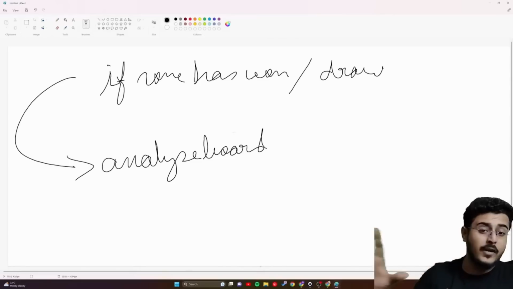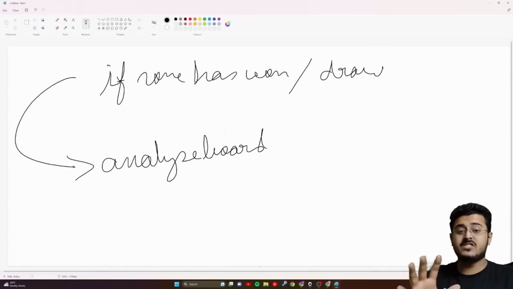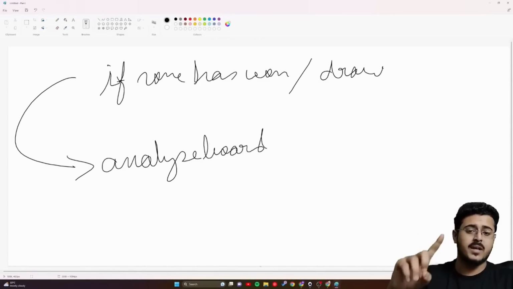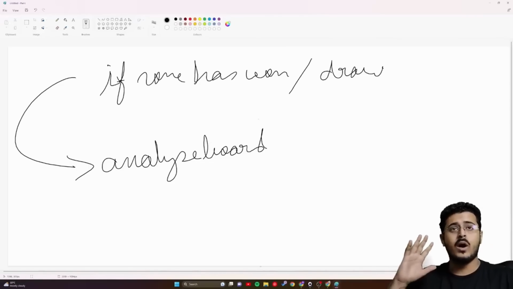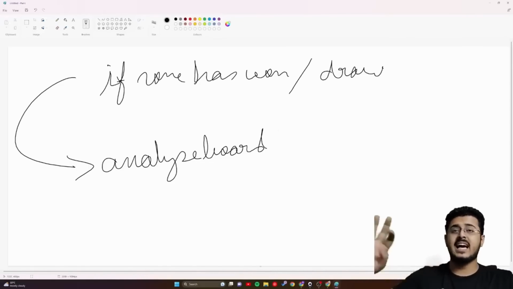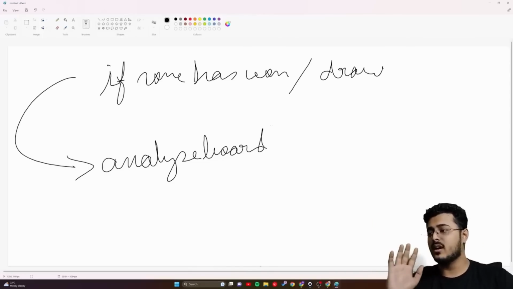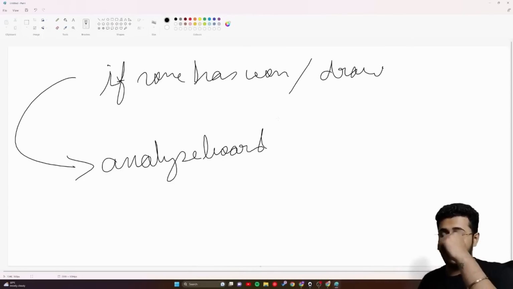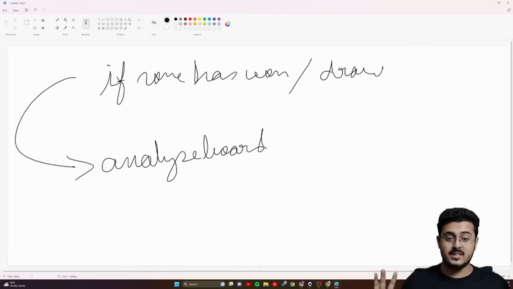So this is a new function that we'll be creating, guys. This function only has one sole purpose in life: whatever the current state of the board is, to check if somebody has won or if it is a draw. That's it. That is what it is going to check. So let us do that.